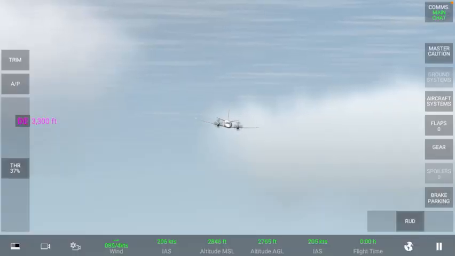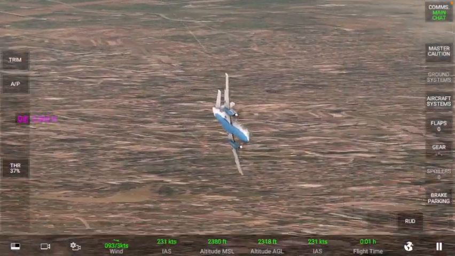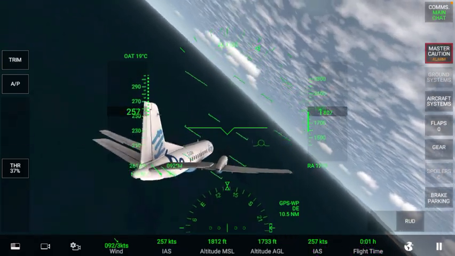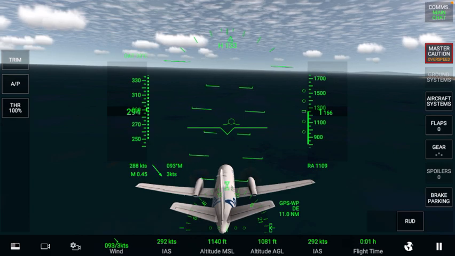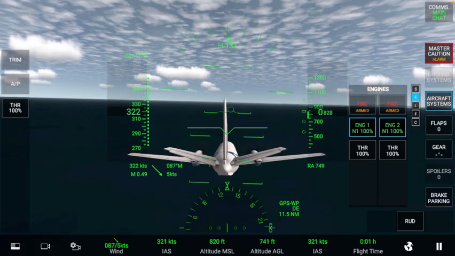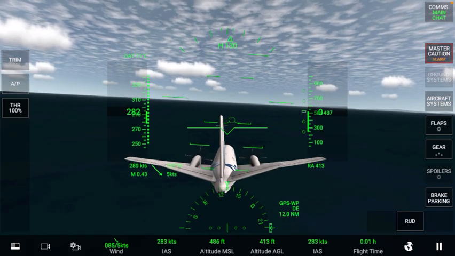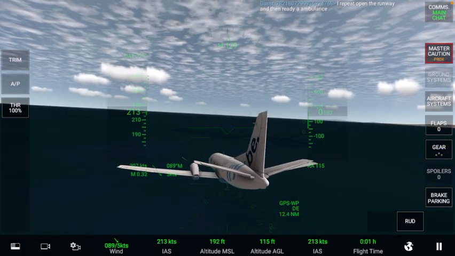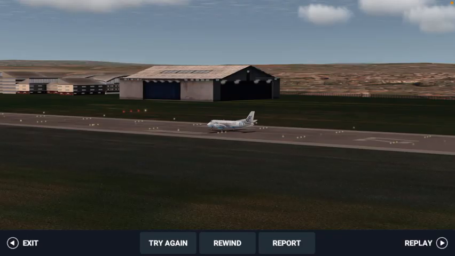Anyway. So another thing that there is in this game, there are also crash animations. Bank angle. Oh. Caution. Terrain. As soon as I say caution, that happens. Sink rate. Pull up. It's not my fault. Let's try to do a landing. Don't sink. Too low. Terrain. Oh, there's no crash animation then.